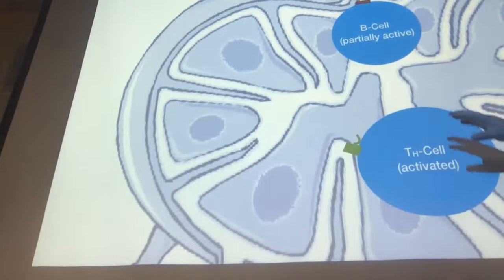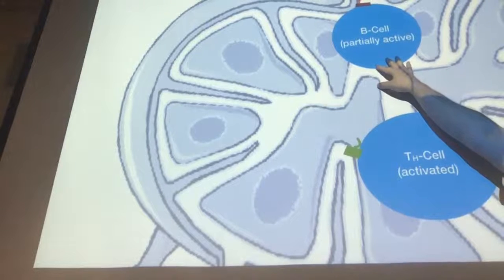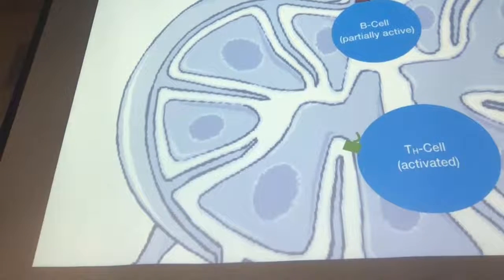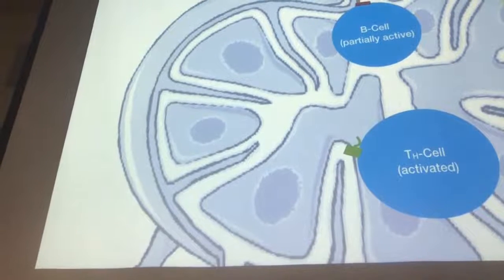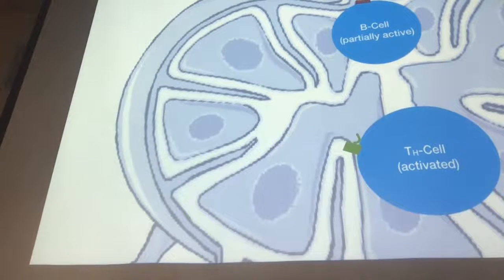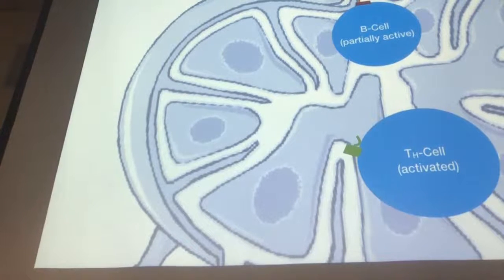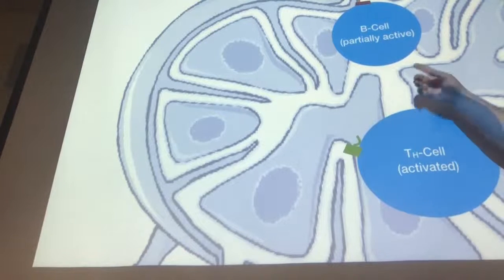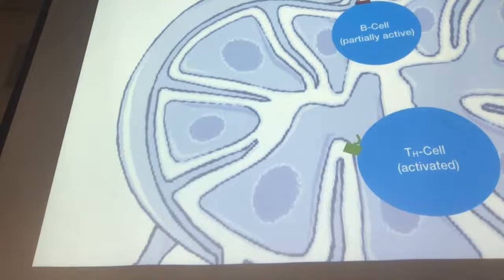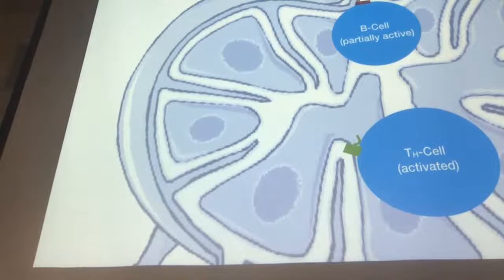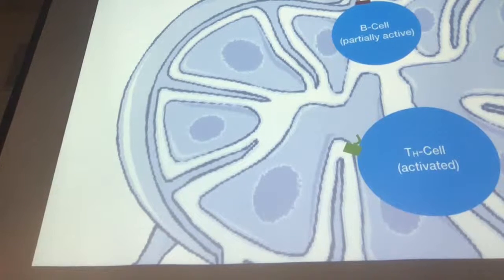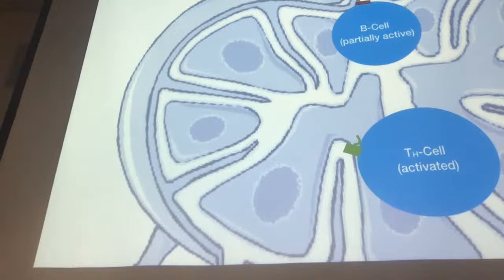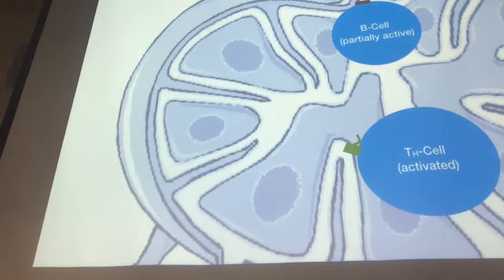And this B cell, it's not fully active yet. It's still what we call naive. It hasn't been fully activated because it's still looking for that second key. And it's gone to the lymph node. And what it's going to do is say, I found this thing, and I think I should make antibodies against it. Can anyone confirm for me that I'm not crazy and I should just go ahead and do this?